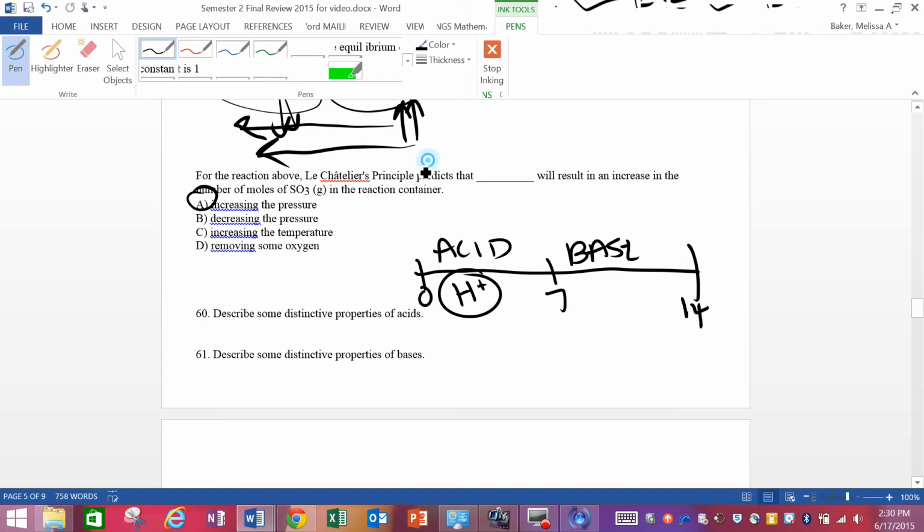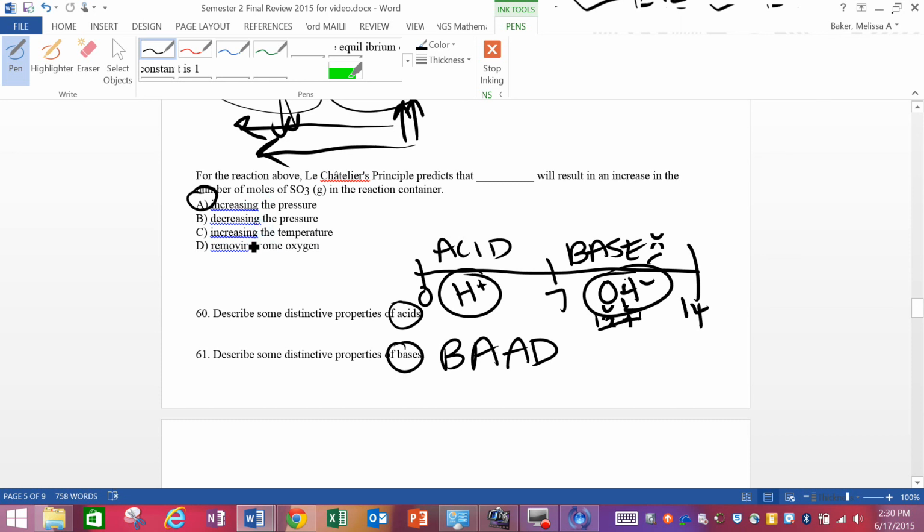Bases are things that have a pH greater than 7, and they form hydroxide ions in solution, either from their own formula or because bases accept hydrogen. So there's the way to remember: bases accept, acids donate hydrogens. Okay, and there's other things too, like acids are sour, bases are bitter, they're both corrosive. So those are all other properties you can consider.